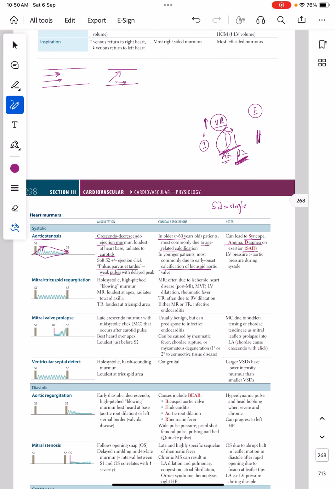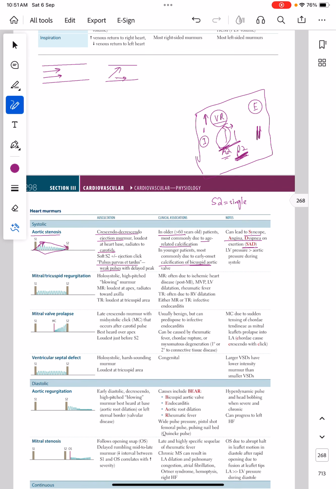In the expiration, why does the split happen? Because the P2 is opening earlier in the expiration, because there is no increased venous return. In the inspiration there is increased venous return, due to which the P2 is delayed, and the A2 is delayed in both phases, expiration and inspiration. So we see a paradoxical split. A paradoxical split means that it is splitting in the expiration in contrast to inspiration, as normally it should happen. If you do not understand this concept, then refer to the previous video. I discuss it in great detail there.